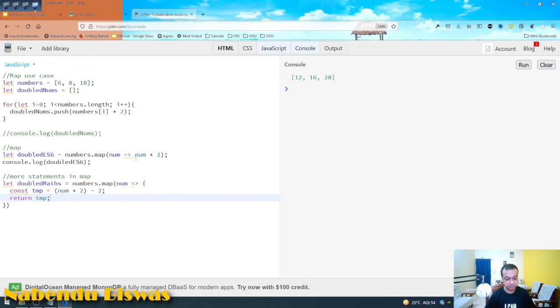So return tmp is there, and console.log this doubleMaths is there. Yeah, and it is done, whatever maths was there. So this is how more statements are done.